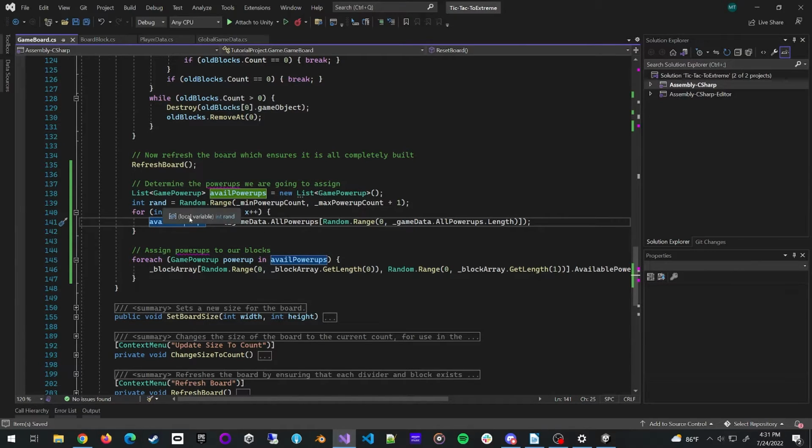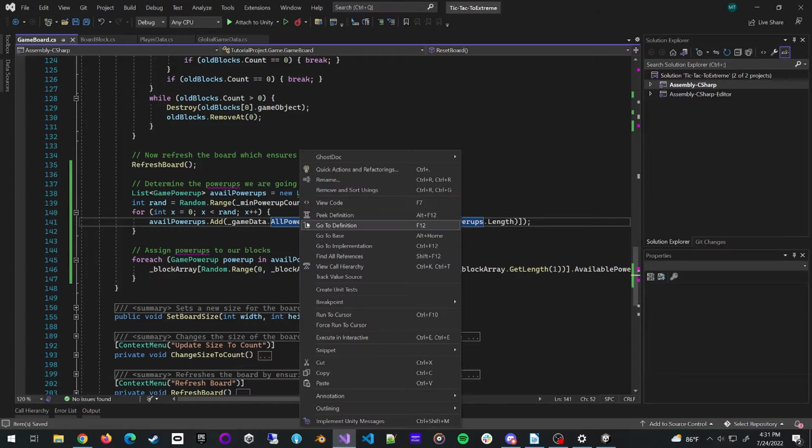That was initialized. It's not saying. I don't know. Does anyone see what the problem is? Wait, did I mess it up? Game data. Available power-ups. That has a thing. All power-ups.